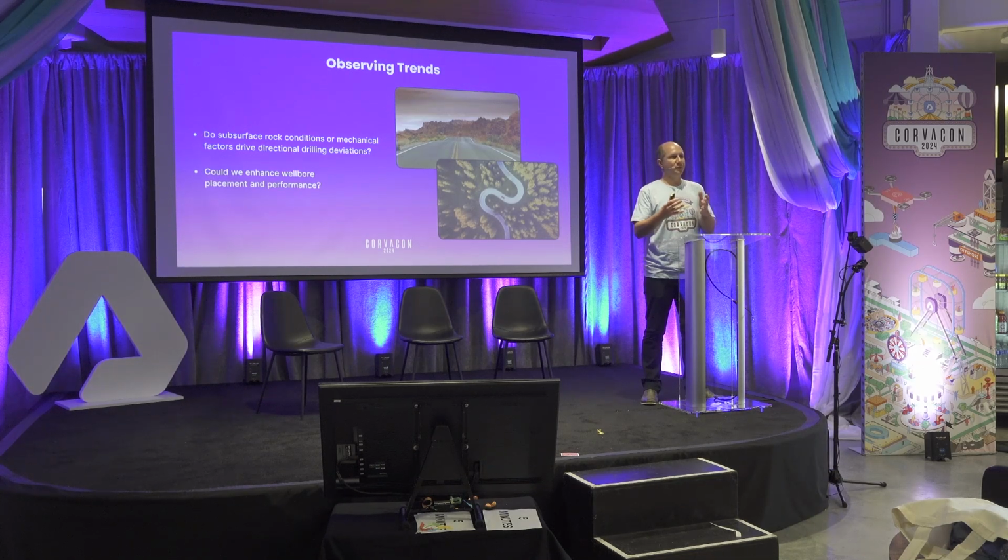So similar to if I'm driving on the road and my car is pulling one direction, is it the road, the angle of the road pulling me? Maybe my tire is flat and I'm going one direction or another. Or is it a gust of wind that's pushing it? What is that variable that's inducing that change? Same logic goes for our directional work. Is it something that's mechanically related or something that is related to the rock?